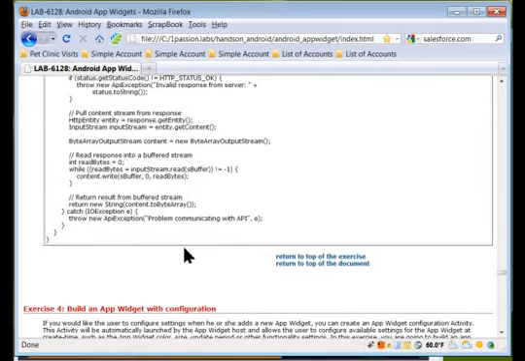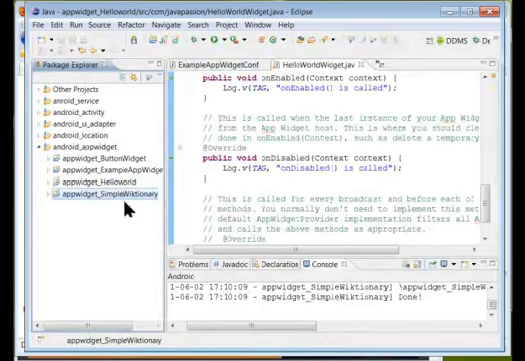So let's move on to exercise 4. This is an application where you are going to have a configuration activity attached to the app widget. So let's run the application.